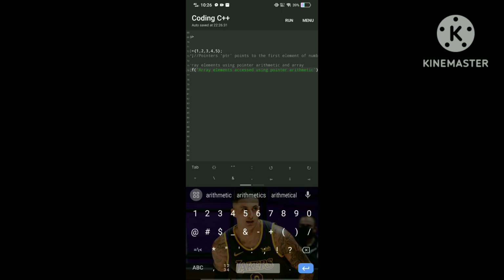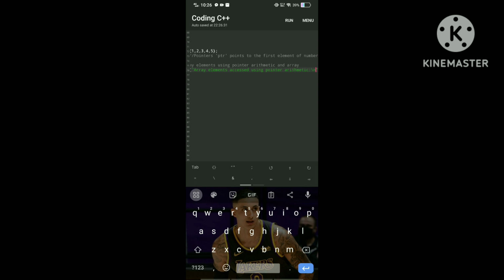Within the loop we print the element at the i-th position using array notation, ptr[i]. This is equivalent to *(ptr + i) and provides a more convenient way to access elements.